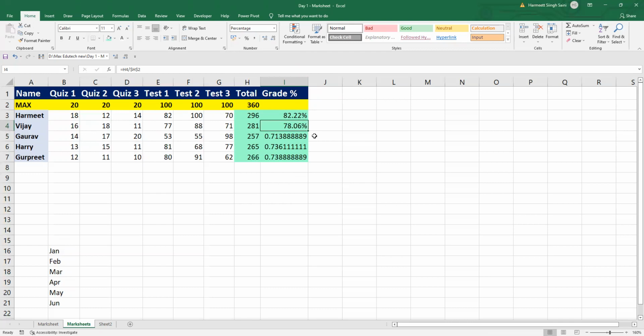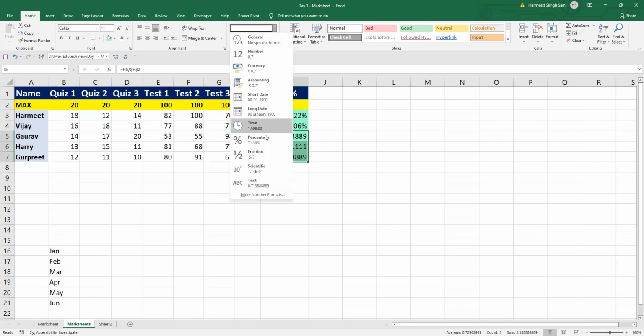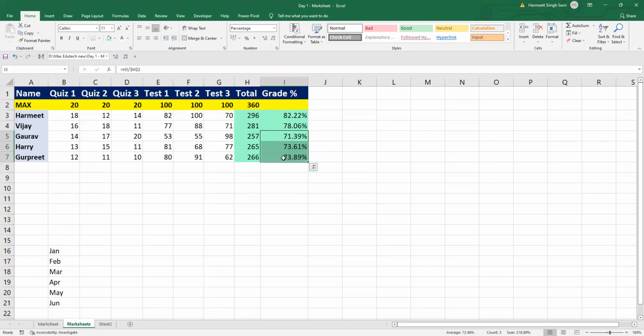That means if I select all these numbers and press this percentage symbol, all the values will automatically get a default 2 decimal places as percentage values. And that saves me those extra clicks, right? So far, this is what formatting is all about.